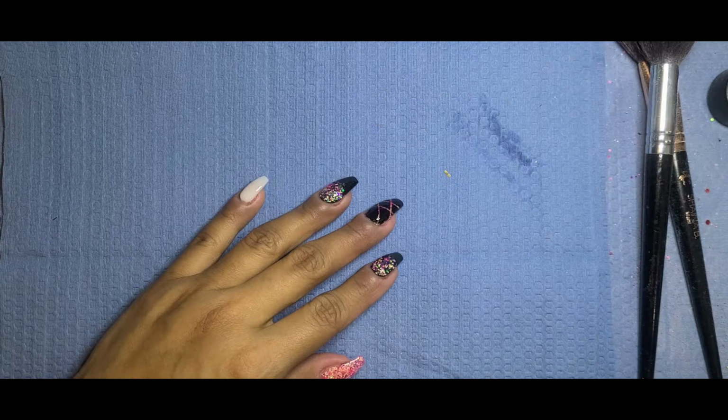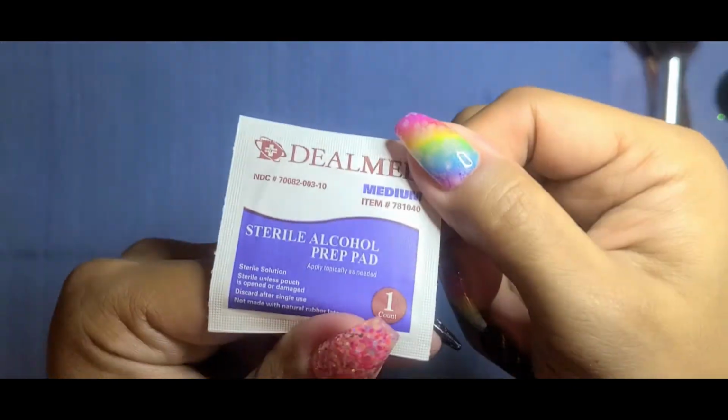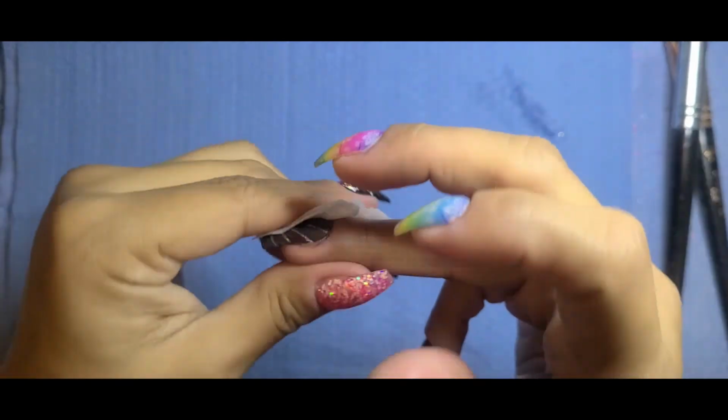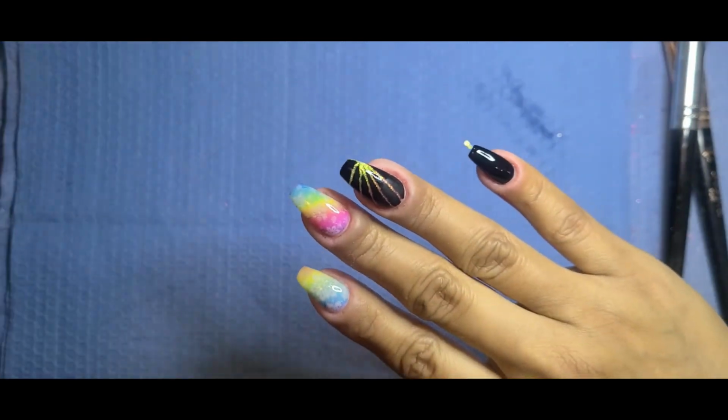I do file and buff off camera, so now it's all nice and smooth and washed and cleaned and ready for top coat. I do like to go in just before top coat with an alcohol prep pad. These are quick and easy to grab, and they're super duper helpful whenever you're in the midst of a mani.